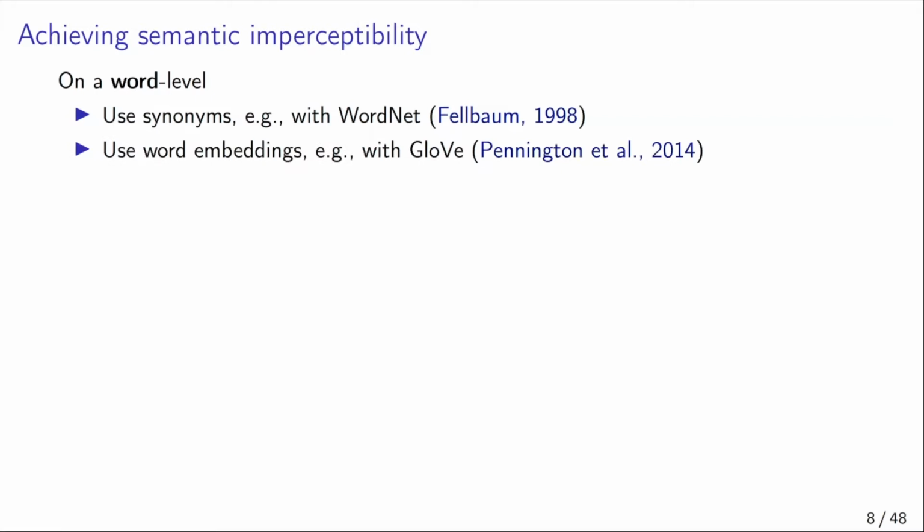Word embeddings are vector representations of words that are learned such that they model semantic relationships between individual words in a given vector space. That means that if you have a vector corresponding to a word, you'll be able to find semantically similar words by finding nearest neighbors in that vector space. So, as you've seen before, we could, for example, change "I really like that movie" to "I totally like that film," or "I truly like that film," or "I truly like that flick," and so on and so forth.